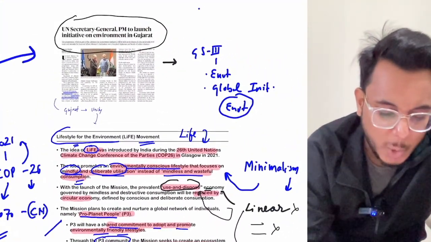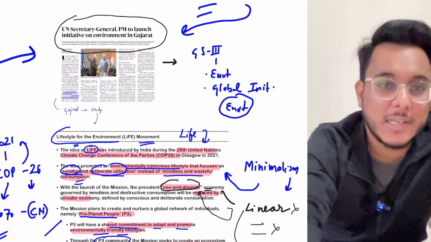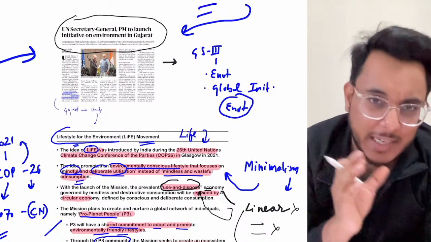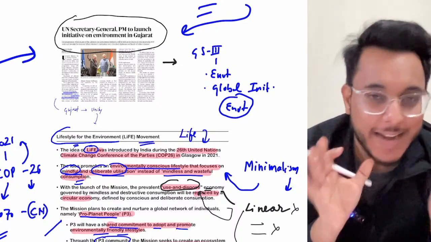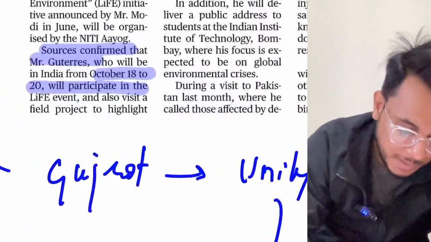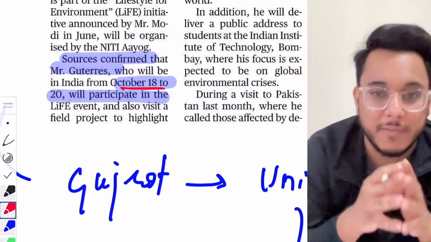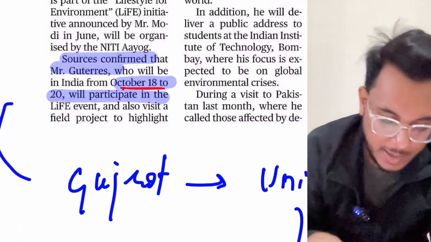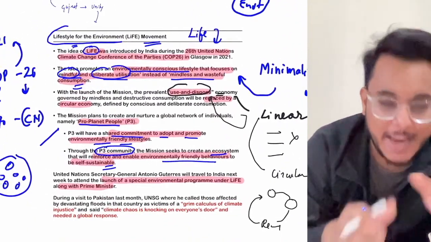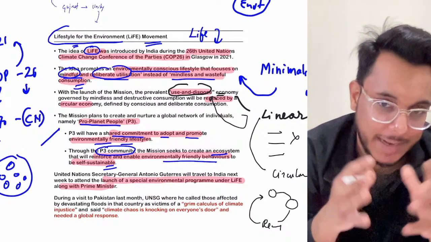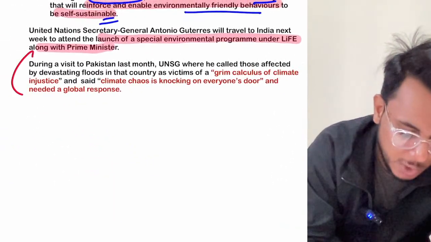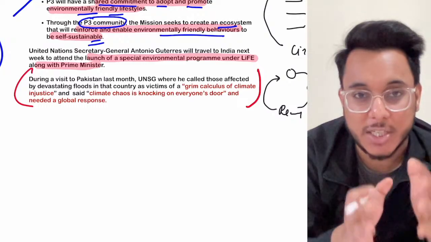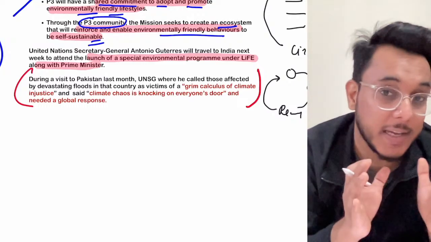Now, what is this article talking about? This article is giving the itinerary, for example, when the United Nations Secretary General will visit, whom he will meet, then they will have a tea break there, then they will go to that place. Now that itinerary is not important. As I said, he will visit on October 18. When he visits, we need to see what is actually going to happen, what they are doing. Is it clear or not? So basically, he is going to visit, and one more initiative of the LiFE movement will be started, and we will see. Now, I had given you some references from the United Nations Secretary General's speech that he made in the context of Pakistan.